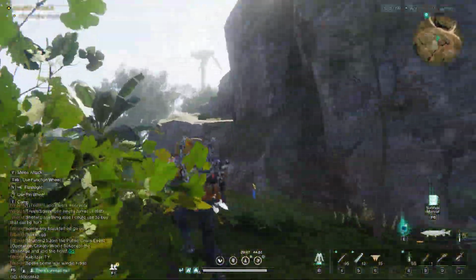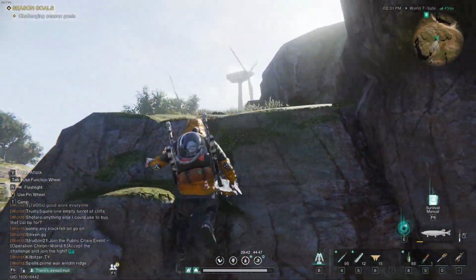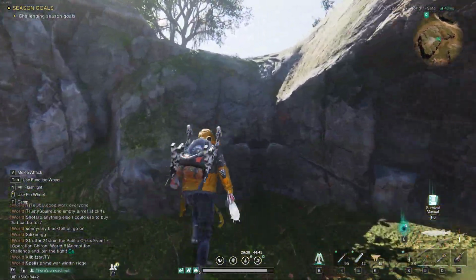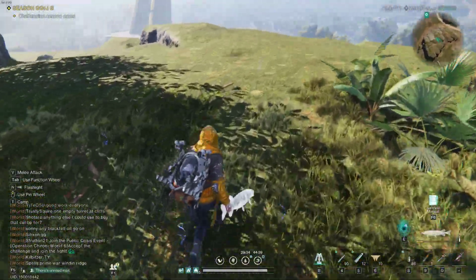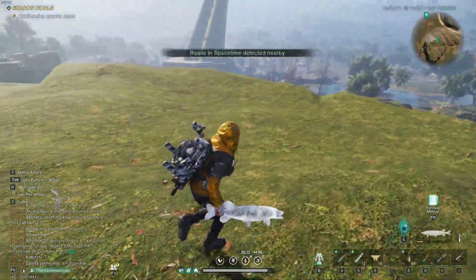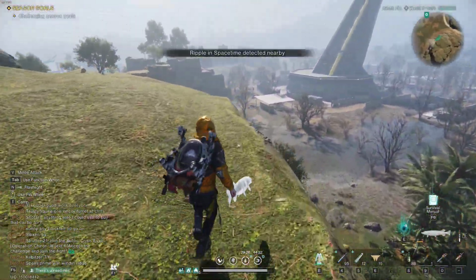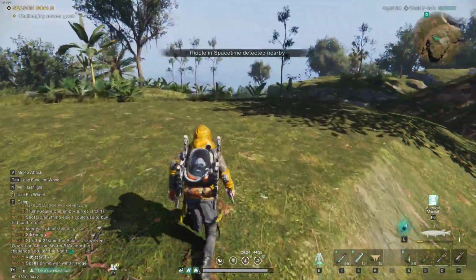So, where was my first base? This way? I remember I couldn't even figure out how to get up here the first time, I was such a noob. How do I climb up? So this was a nice little flat area. I put a little deck that kind of overhung that. Yeah, it was really nice. I was here for a while.